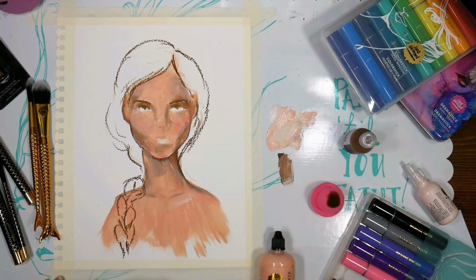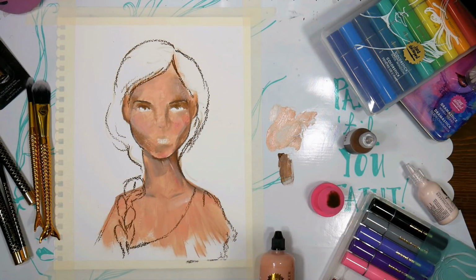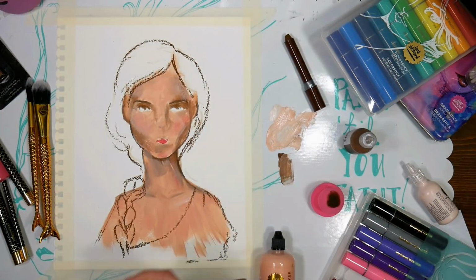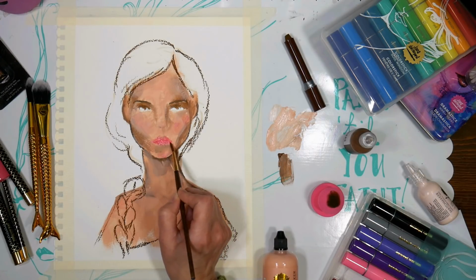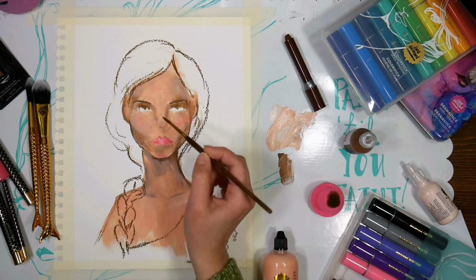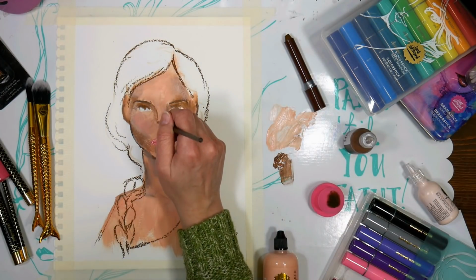I loved how I got that little bit of hair done with the stencil, and I decided to throw a braid over her shoulder, which I'm pretty sure I totally ripped off from Jane Davenport, because in her book she has a very similar hairstyle in one of her girls, and it's very, very pretty. I am using some of the velvet pastels for this, just spreading it around.